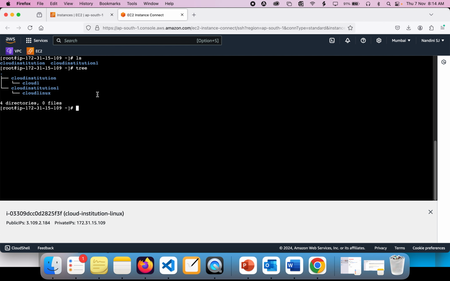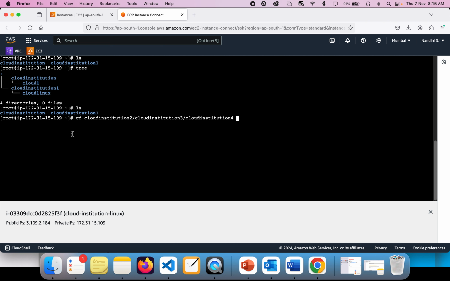Now what I want to do is create folders like this. For example, I want cloud institution 2, cloud institution 3, and cloud institution 4, something like this.